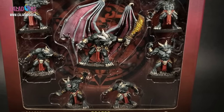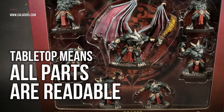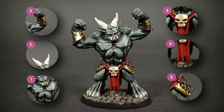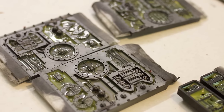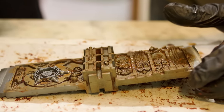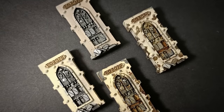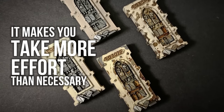When people think about tabletop quality, what they think about is everything readable, which means that every element on the piece is painted, at least base painted, and then you throw on a wash or dry brush over top. So I would invite you to take a look at some of these images. The thing you may notice is the amount of detail on these pieces, and that's why I say you can't do it to tabletop level. Because if you make everything readable, I feel that it is actually character level because of how much detail there is on the piece. I would agree, because there are details within details which force a hobbyist to paint more than necessary.